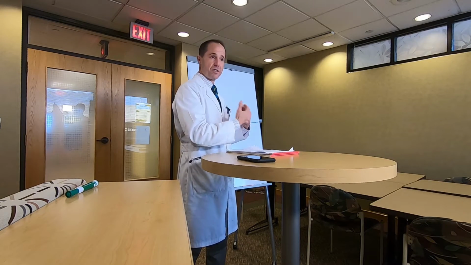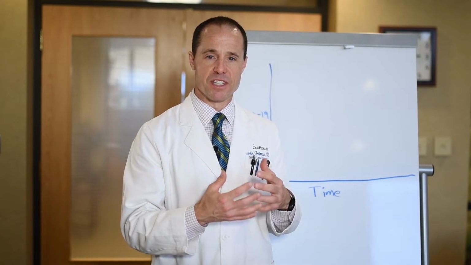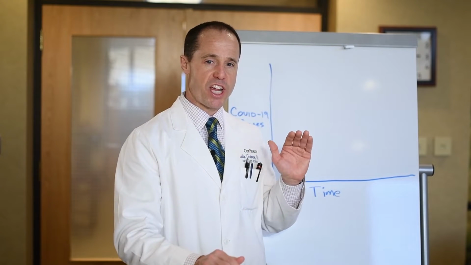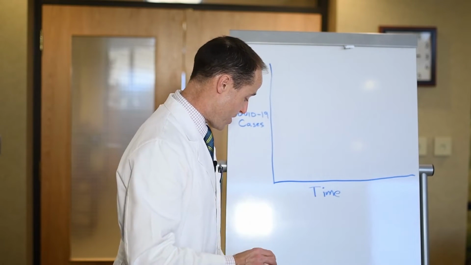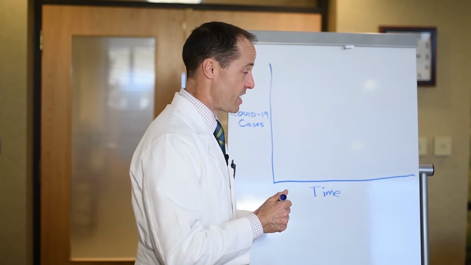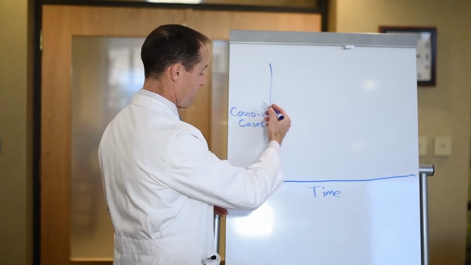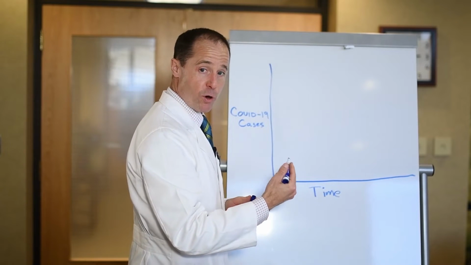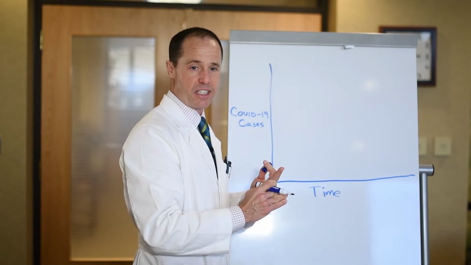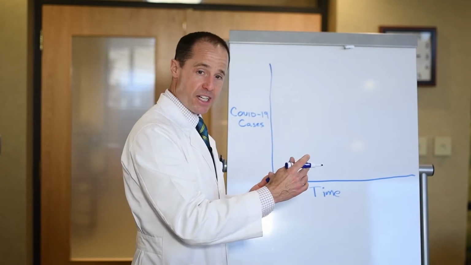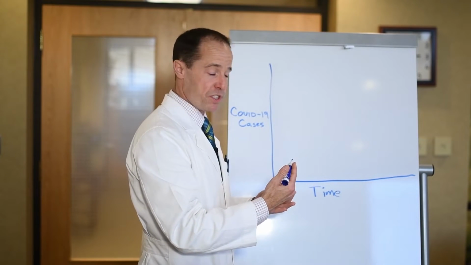So what we know now is our systems are more prepared, and some of the public health interventions that have been put in place have really changed the arc, or the slope, of that model. I'm going to show you a few ways that these models can change. This is a graph, and it shows the course of time and the number of COVID cases. When they first did models, the systems weren't prepared. We didn't have good, accurate testing, and we probably underestimated the first cases of when COVID was in the U.S.